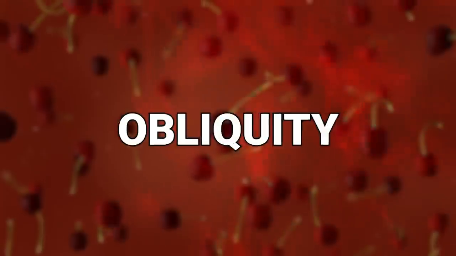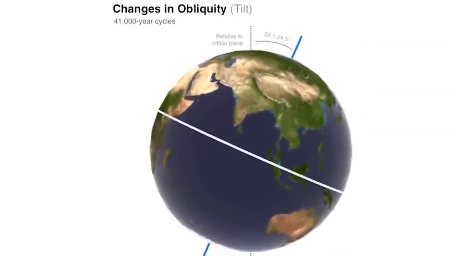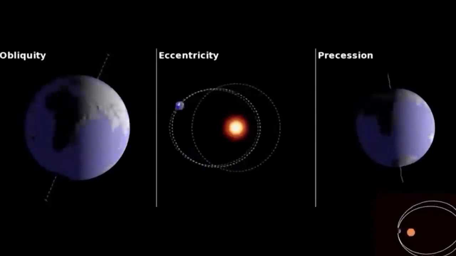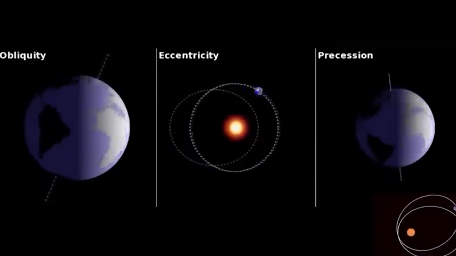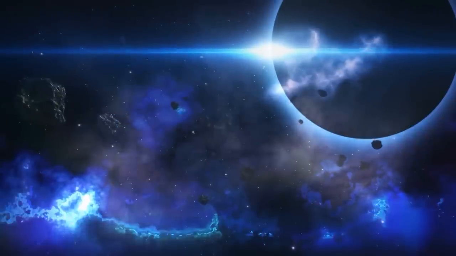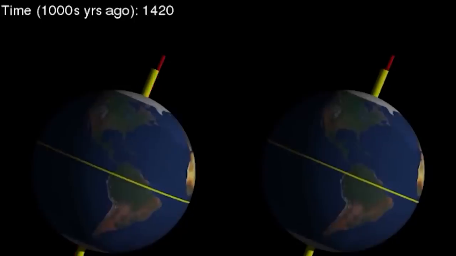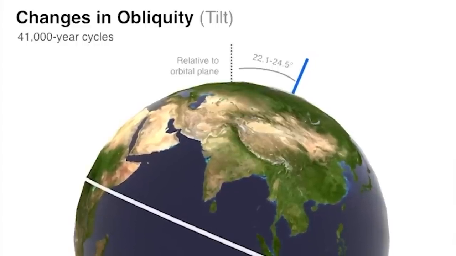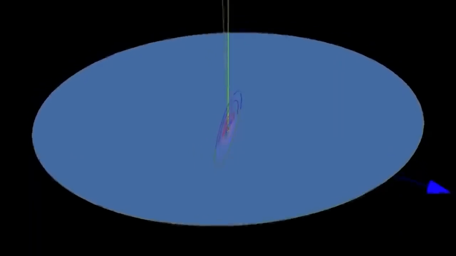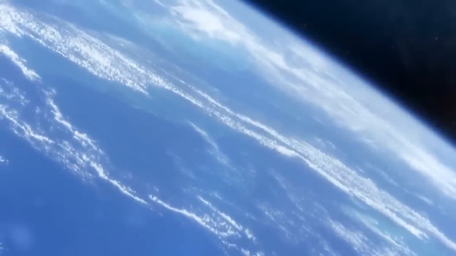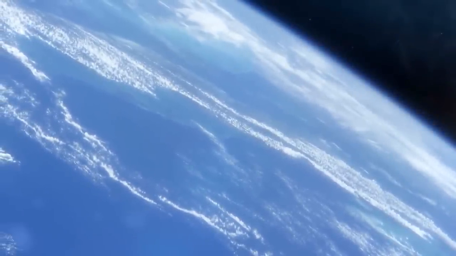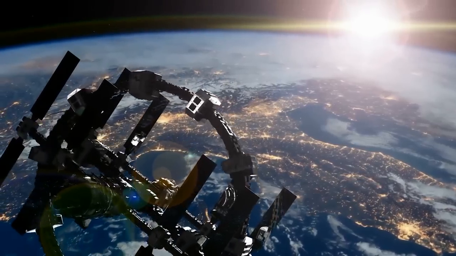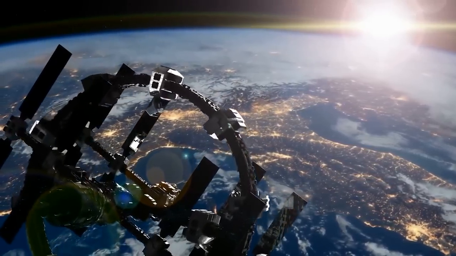Number 6, Obliquity. Obliquity is a really super fancy-schmancy word for talking about the Earth's tilt and the axis that it's on. When you picture the planet, you likely think of a ball floating around in space, and if you were to put a rod through the planet, you'd probably align it so that it's perfectly vertical. But that's not how things work at all. The planet is actually on a tilt, and it's that tilt that causes the seasons to take place as they do. As a result, that axis point is one of the most important things about our planet.